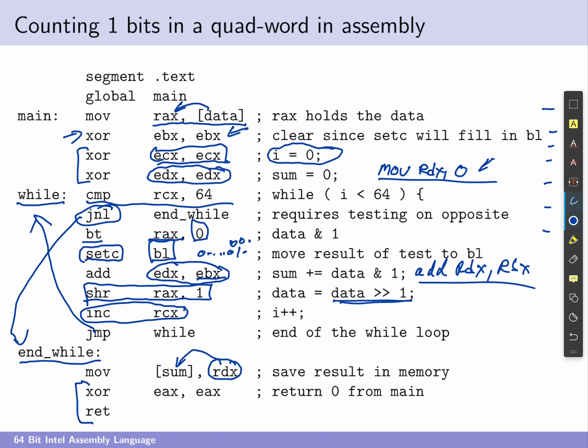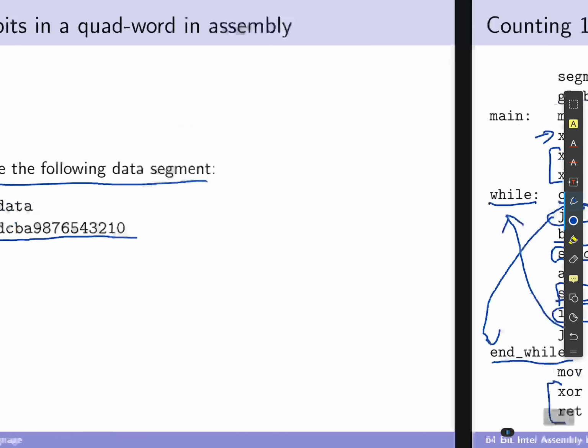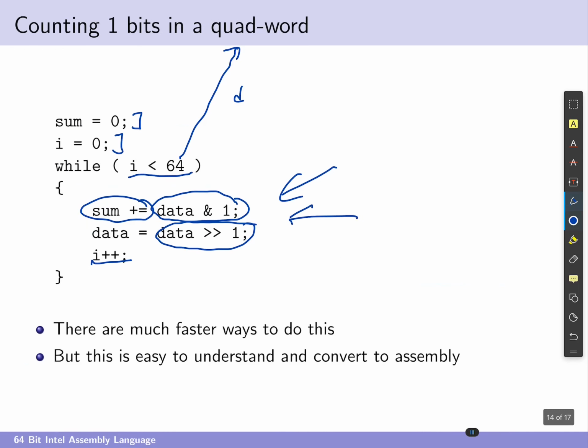Now, using this method of extracting the bits, you actually have some choices. The textbook performed the shift, but technically you could rather change which register you wanted to test and count it that way, and simply change what location you were counting the whole time. The only catch there is that instead of using all of RCX, you can only use a small register, because that's how bit test works, but you could have implemented it that way. So with that in mind, I just want to demonstrate the way I could tweak this implementation to be closer to this C implementation, so that it's more in line with this way of doing things.